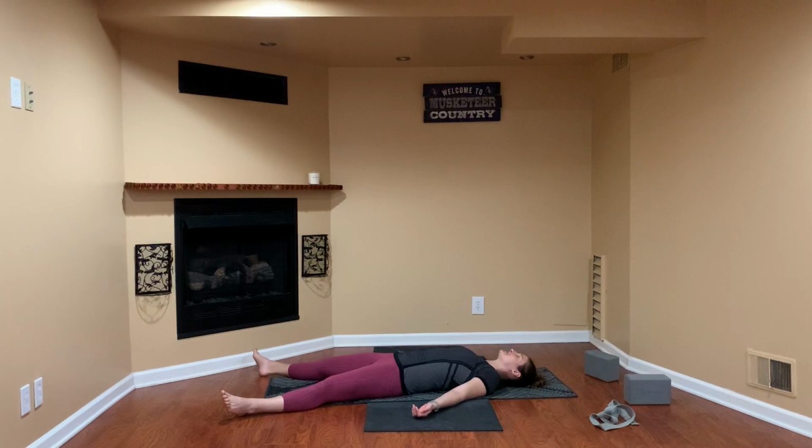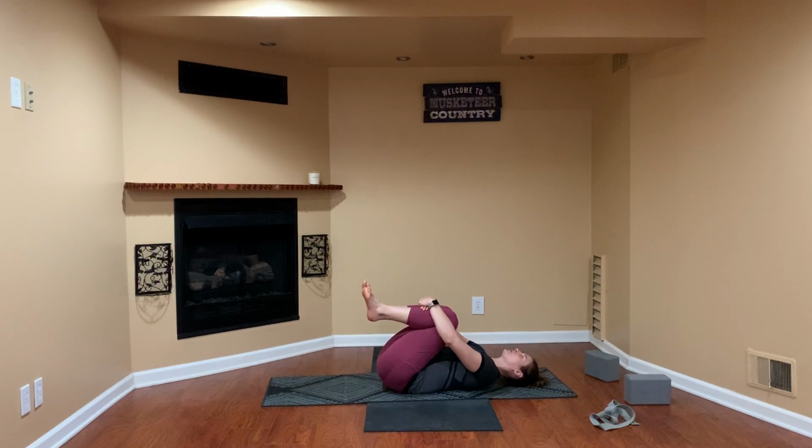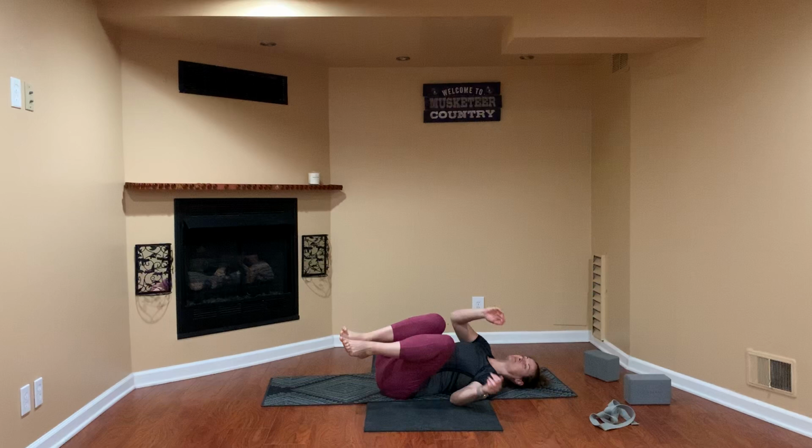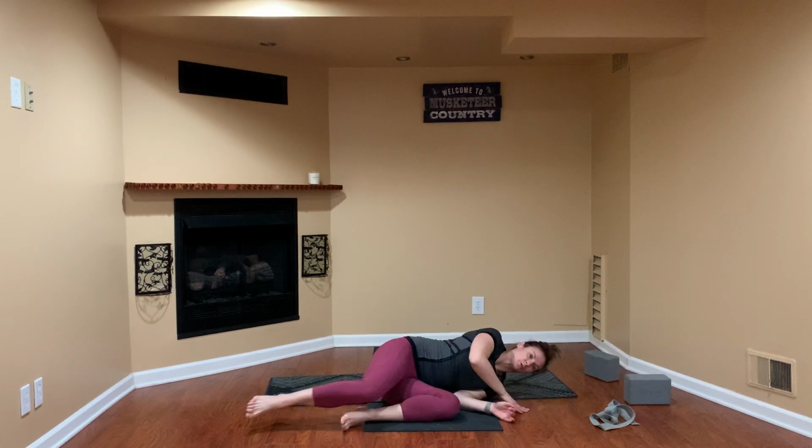You can stay in Shavasana as long as you like, absorbing the effects of your practice. Or if you like, start wiggling your fingers, your toes, making larger movements with your wrists, your ankles, sliding your legs together, bring them into your chest, roll off to your right side, or make your way into your easy seat.